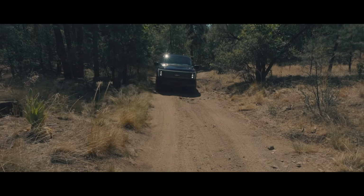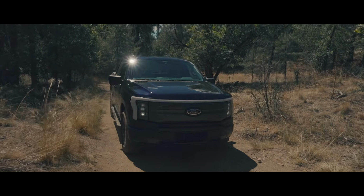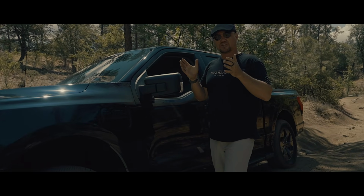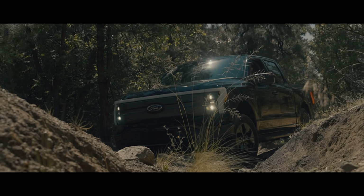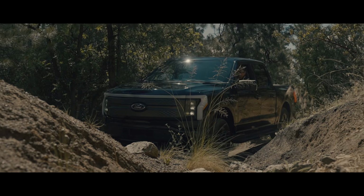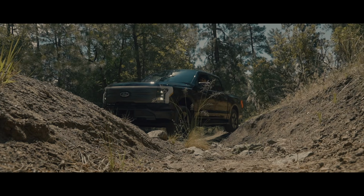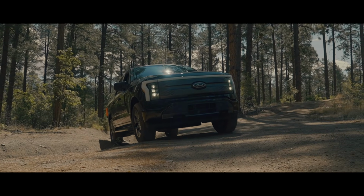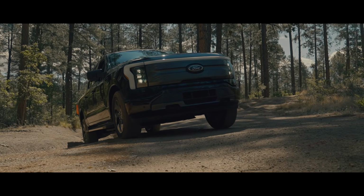But the real thing that you notice about this truck is that when you hook up a trailer to it, you get about 120 miles of range, and that is just too little range to make it between most stops. I was able to get all the way to Southern California and back, but I had a little range anxiety and it added a bunch of time to my trip. I'm constantly trying to find a charger, not only a charger that works for the vehicle and gets enough current into it, so a higher or faster charge rate, but then I've also got a trailer behind me, so I'm trying to find a place to park.